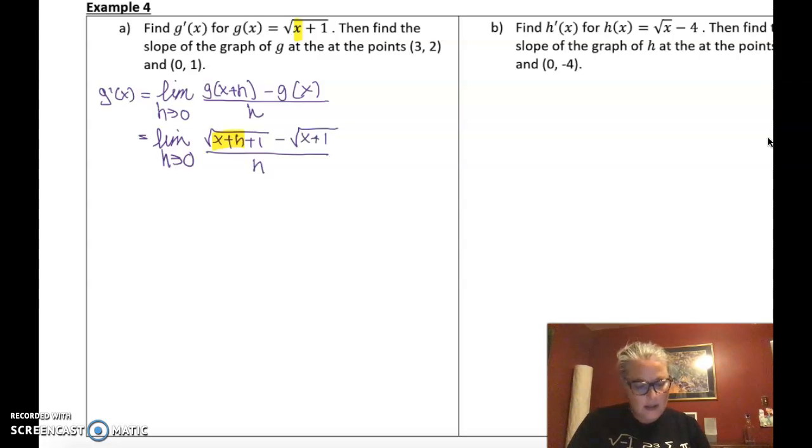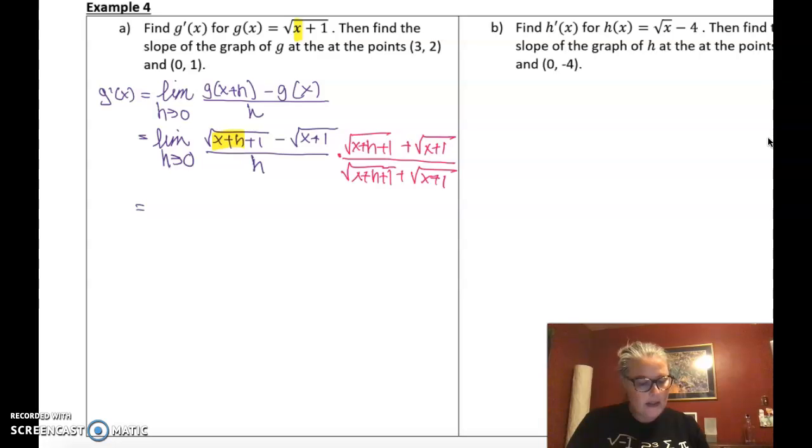If I substituted in 0 for h right now, I'd get indeterminate form. It would be 0 over 0. So our answer to that is, when we have radicals, I can't really factor, I can't do anything but use the conjugates. So I'm going to multiply the numerator and the denominator by the conjugate of the numerator. Sorry about that, horrible handwriting.